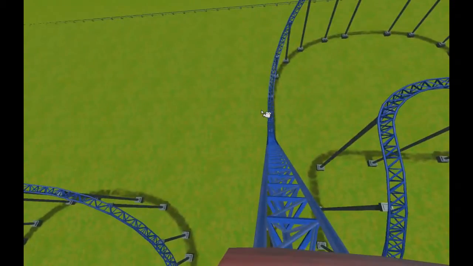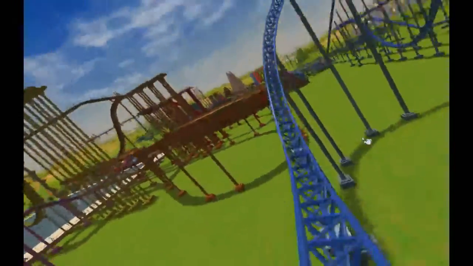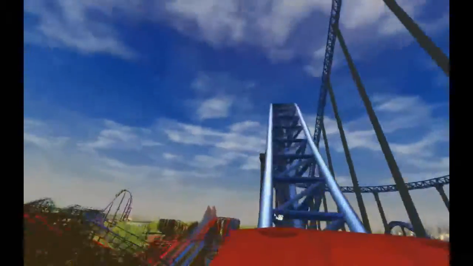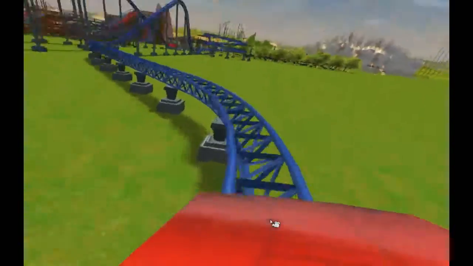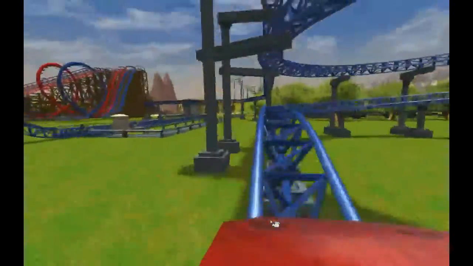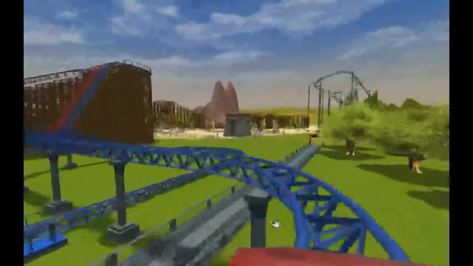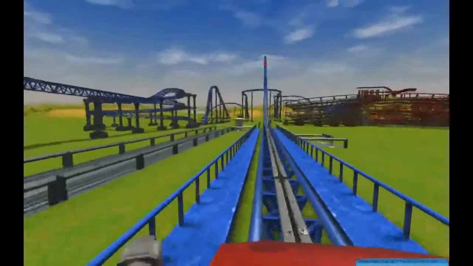Oh, jeez. Some drop there. Here we come up and around. Oh, God, where is my camera angle? Oh my god. Okay. I know this isn't similar to Millennium Force, but... Alright, nice. Nice helix there. Still got some speed. And back into the station.